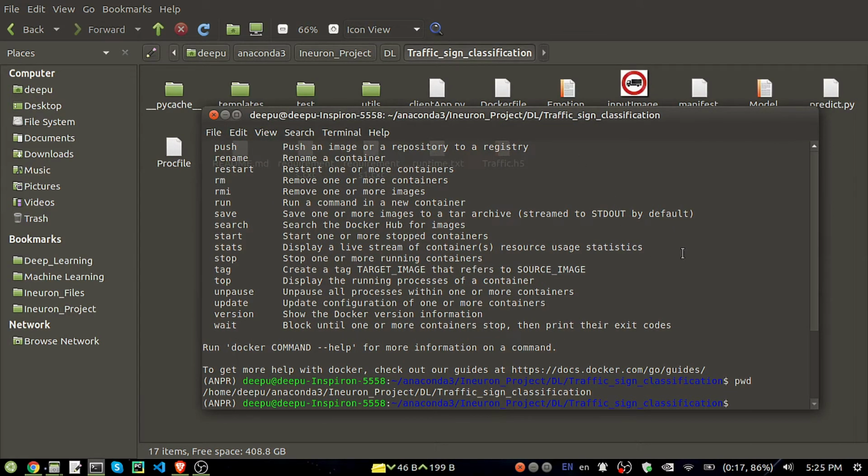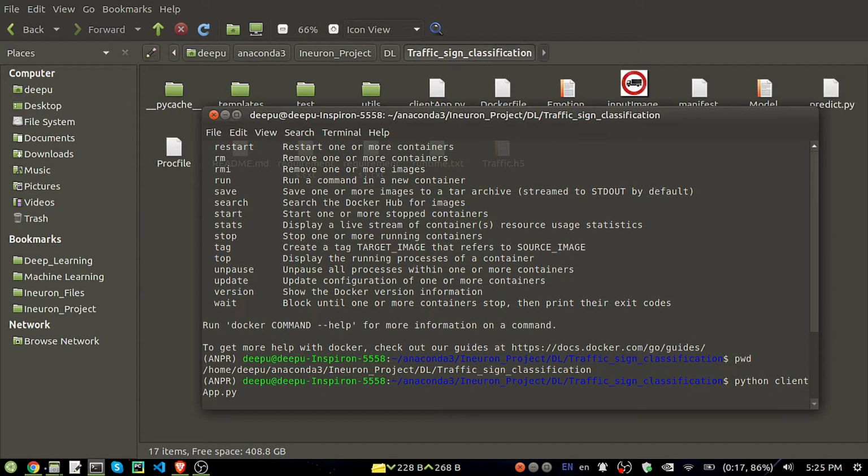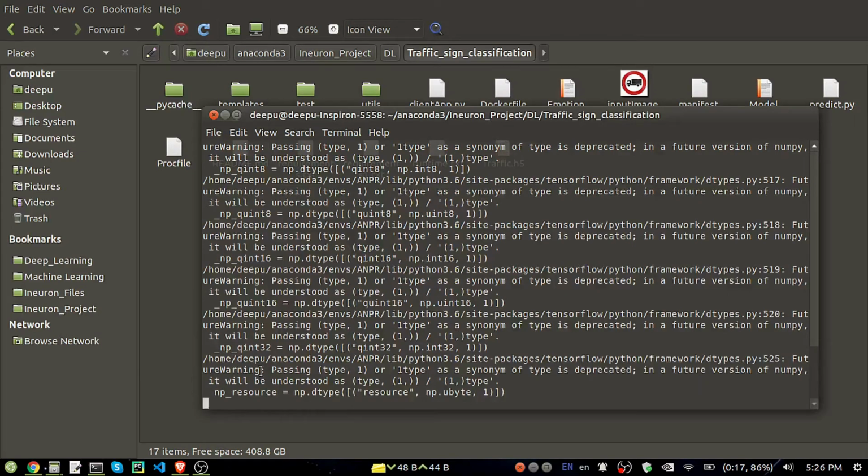After that, first we will check whether our application is running locally or not. As my main file is client app.py, I have run that file. Just wait for a couple of seconds, it will show the output. These are just warnings, so don't worry about that.